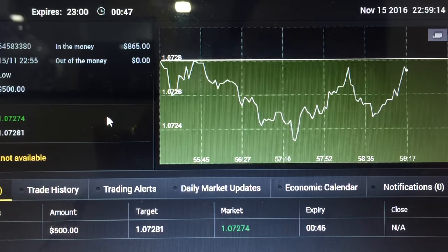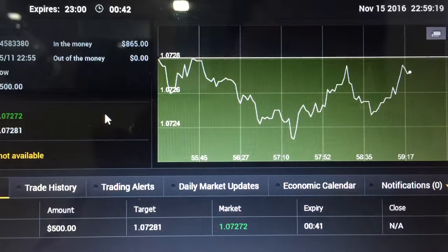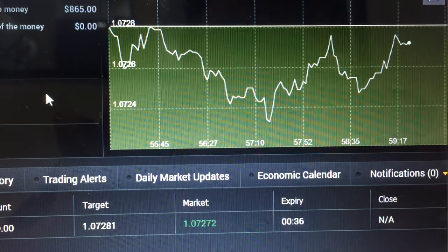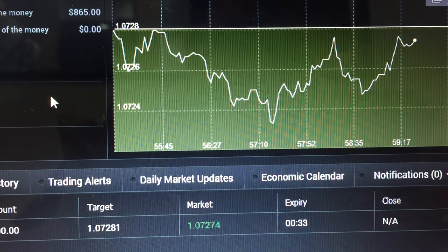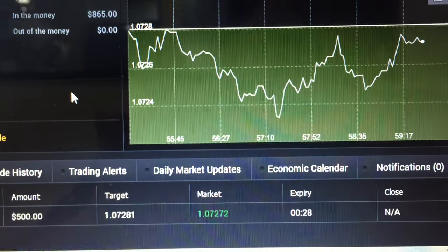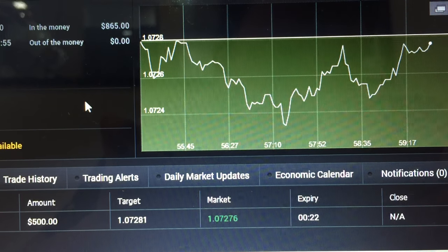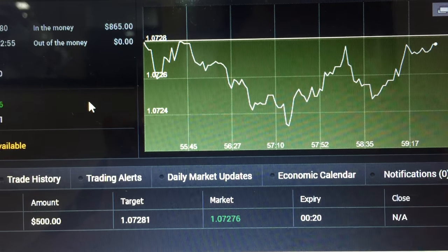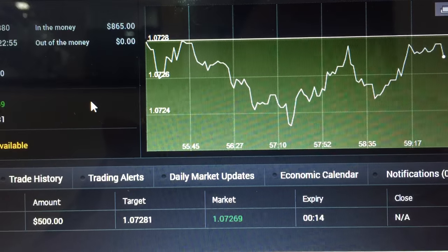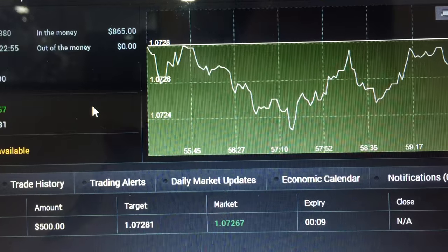The market sentiment is not strong enough, that's why you see the price move up a lot and then move down a lot. Around 39 seconds to go now. The price is less than a pip in our favor, and the good thing about binary options is that even if it's 0.1 pip in our favor we still make money — that's the best part. Now we're at about 0.2 pips... now about 1 to 1.5 pips in our favor. 20 seconds to go.